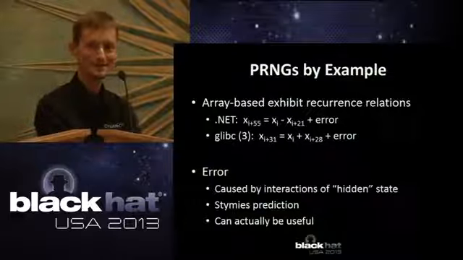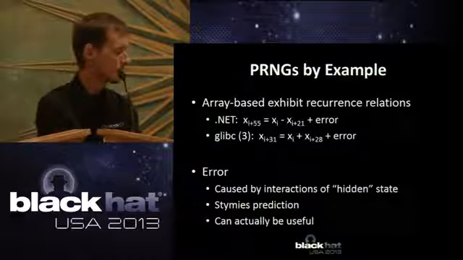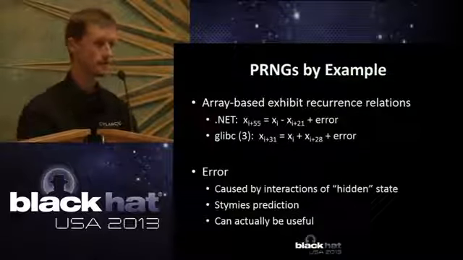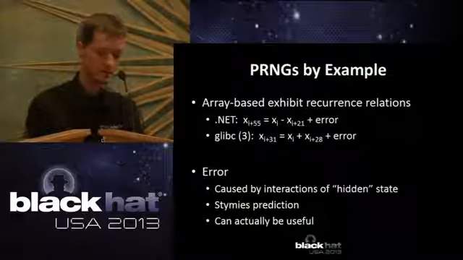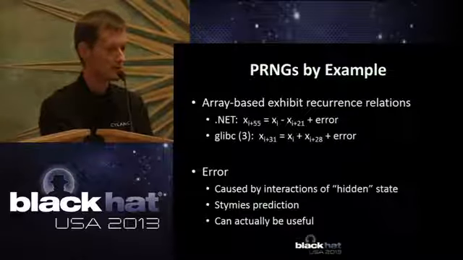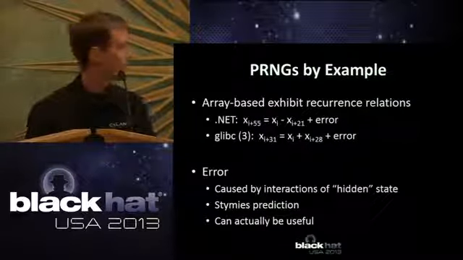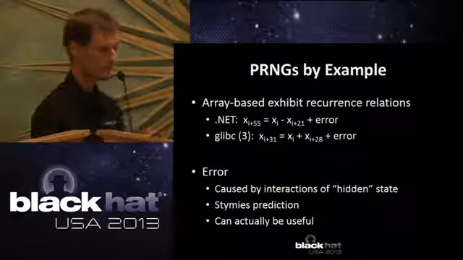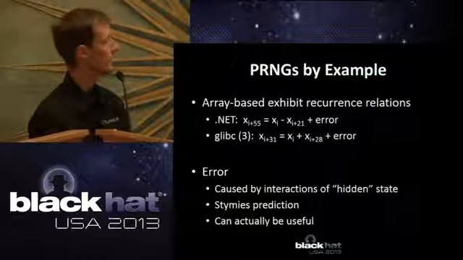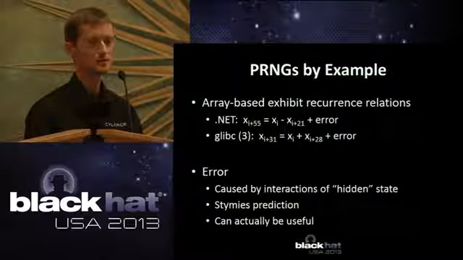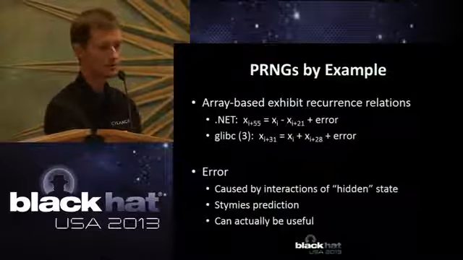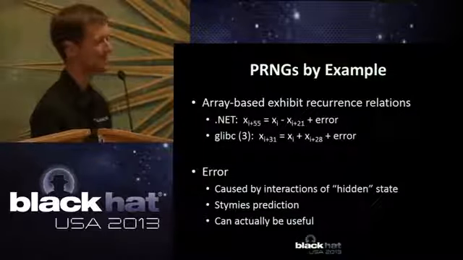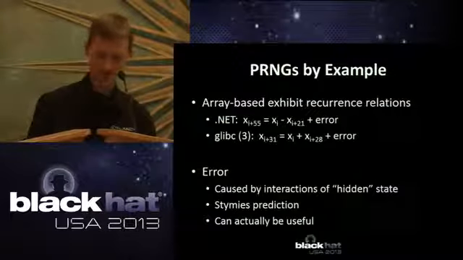Now some error does come in. Each time you make one of these predictions, there's a 50% chance that you'll be off by some fixed constant. That fixed constant tells you some useful information. For one, if you see one of these relations start to manifest, that tells you what PRNG you're up against. And the constant that you see in that error can tell you about the size of the alphabet, the mode in which that PRNG is being used, the multiplicative or the modular, and it can also tell you about the arrangement of the symbols in the alphabet. All extremely useful information for making your attack much more practical. These errors are caused by various elements of hidden state, another thing we talk about in the white paper. But it can actually have its uses.